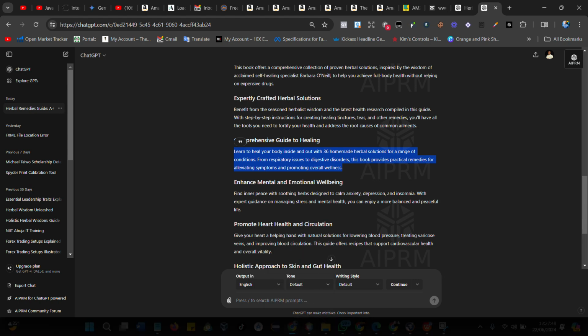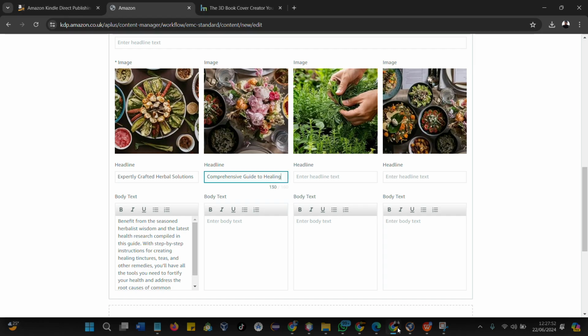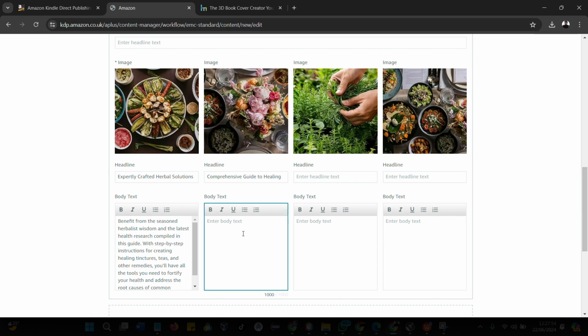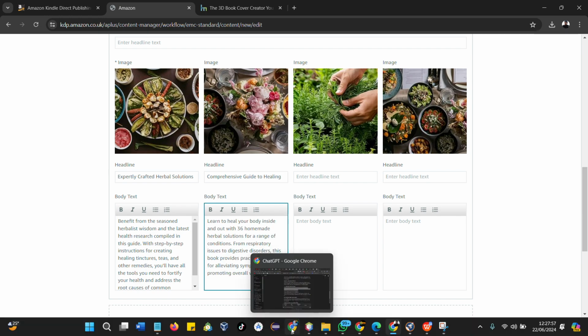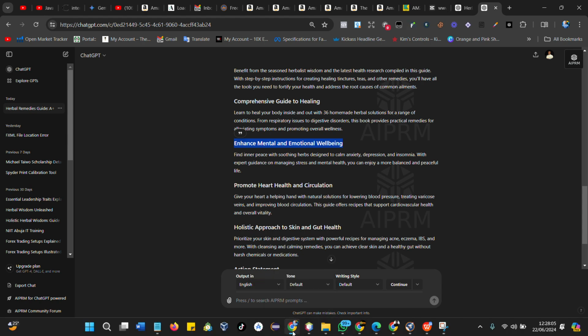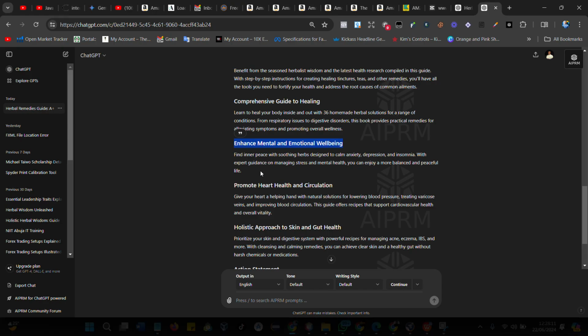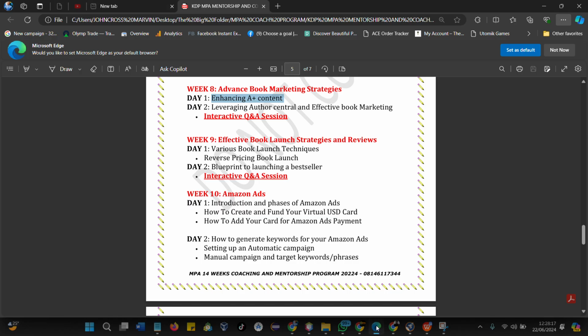Make sure you give thought to all of this process, because if you don't do that, you end up creating something that doesn't correlate. I'm just doing this fast because it's a tutorial and I don't really want it to be too lengthy. So copy this out. You go back to the next section. You paste the headline and then you go back there. You copy this one. You go back and then you add it up.